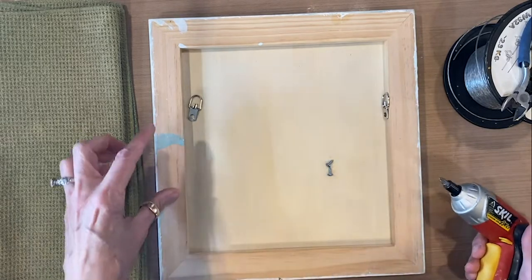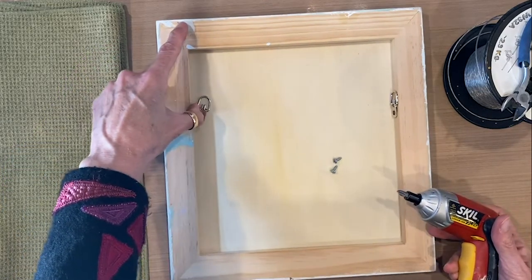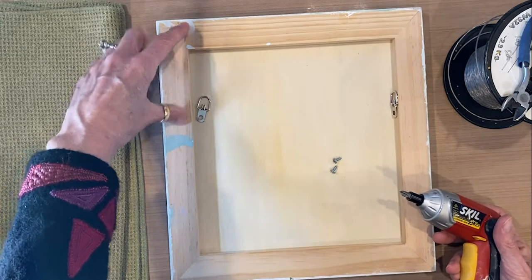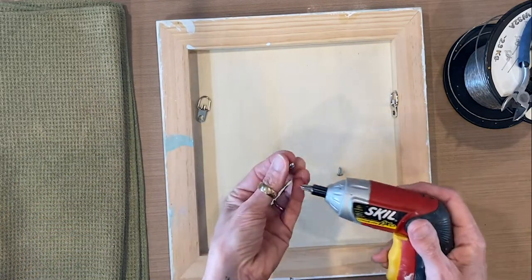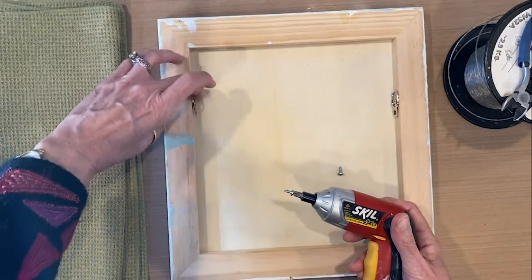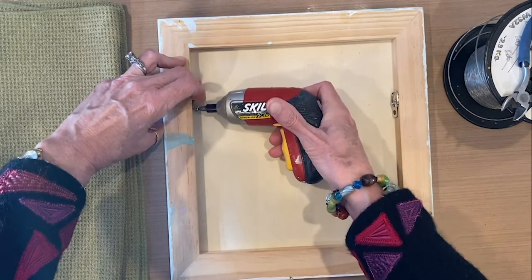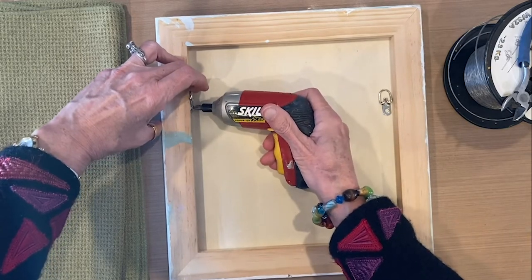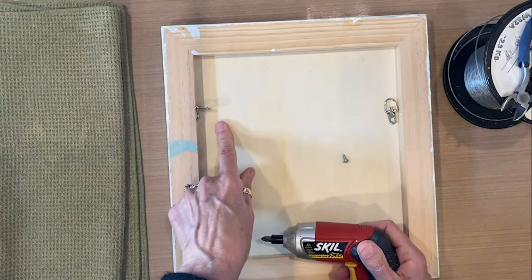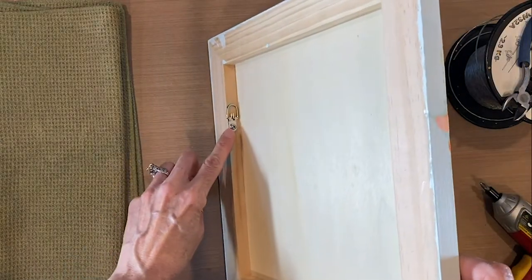So what I'm going to do is, these hooks are going to go, I'm going to eyeball it, about 1/3 of the way down. This is a 12 by 12, so they would be about 4 inches down. So 1/3 of the way down, and you can eyeball it. I'm just going to look at this in thirds. This is going to go about here. It's going to go on the inside edge. I'm going to line the hardware up right there. Get it in tight. And so now you've got your D hanger on the inside edge. So this is flush. I'm going to show you where that sits right here, on the inside edge.